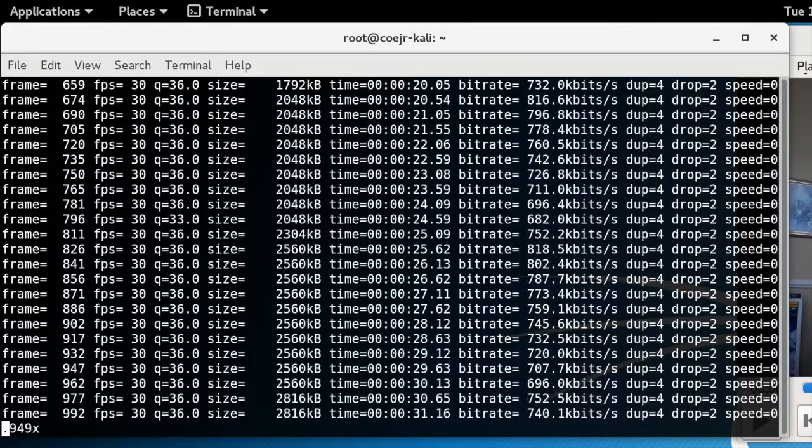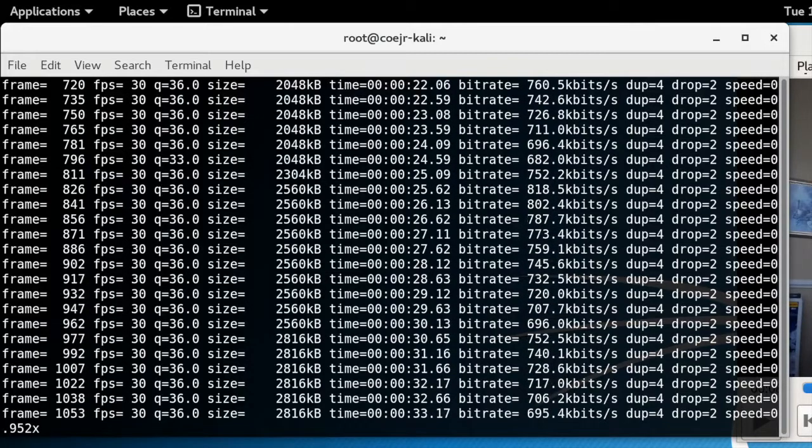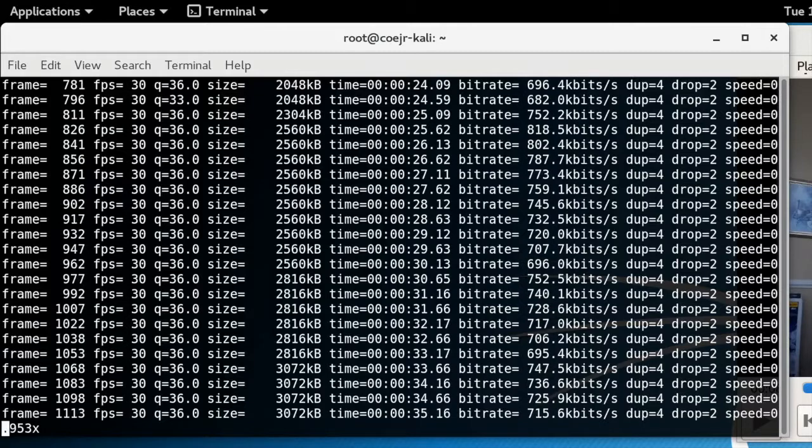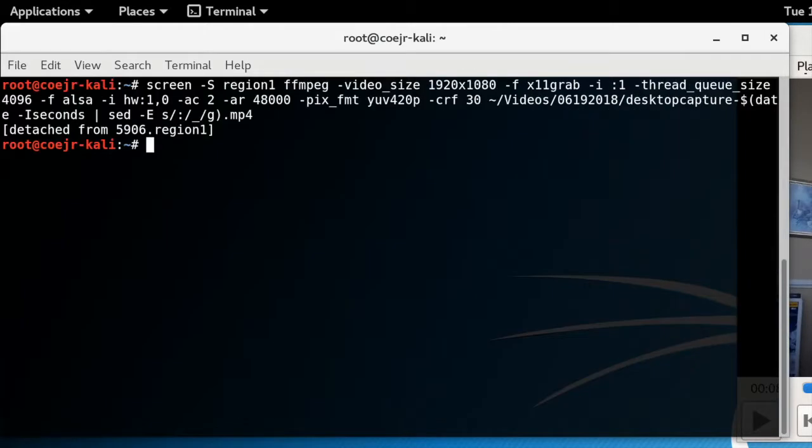In order to do other things, I'm going to leave this running in the background by hitting Control A and the letter D, and that takes me back to an active command line where I can issue other commands. And here you see the command line that I used to create that screen.